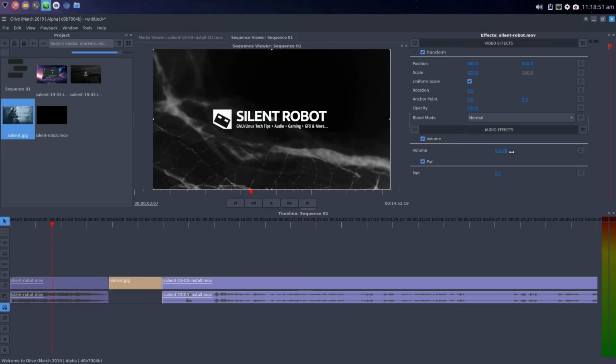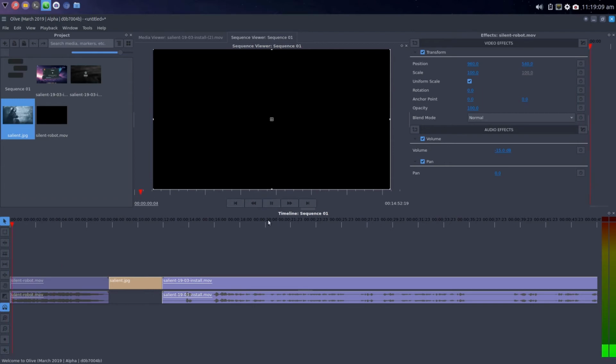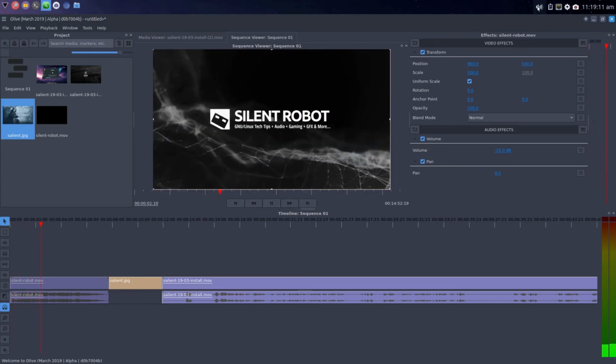So what I'm going to do, I'm going to drop the audio down. Now you can go left and right. This is very similar to DaVinci in that it's waiting for you to move your mouse left and right. But if you want more fine-grained control, if you click on it, you get this dialog come up. And I'm going to drop that down to -15. And now that should be a lot lower in the mix, which it is.